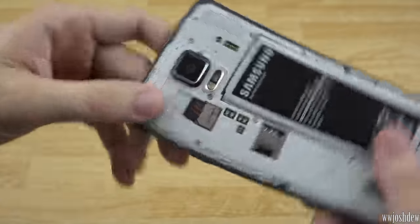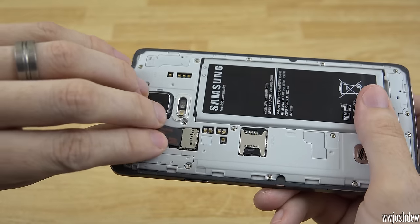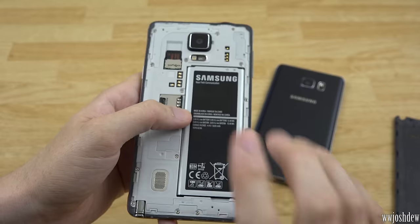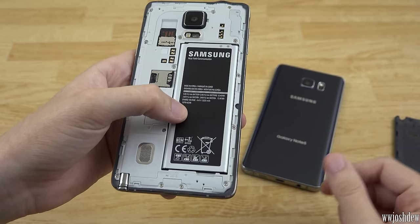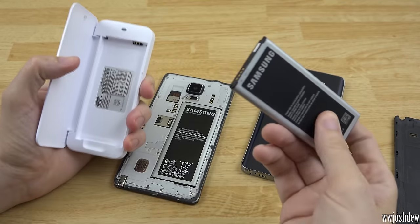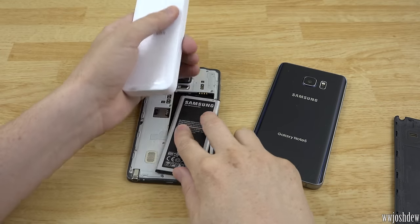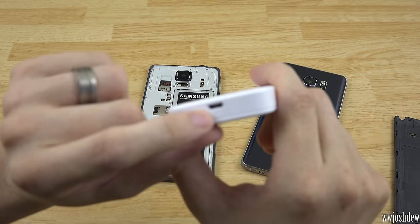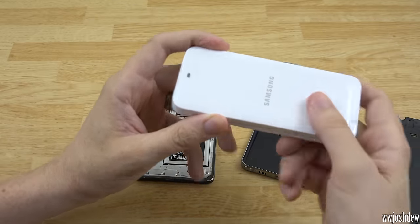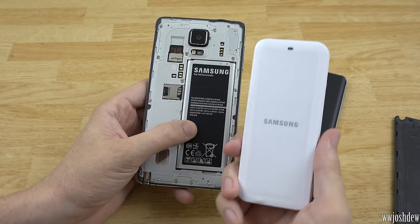You've got that SD card slot and you can put any micro SD card in there. If you've got movies and you're going to be on a long trip, you can put a 128 gig card in there and watch a ton of 1080p movies on that Quad HD screen. And this battery — it's down to 30 percent and I'm fixing to leave the house. What I can do is take the spare battery out of its charger and swap it into the phone in seconds, or put this battery on the charger. Now I have two batteries.